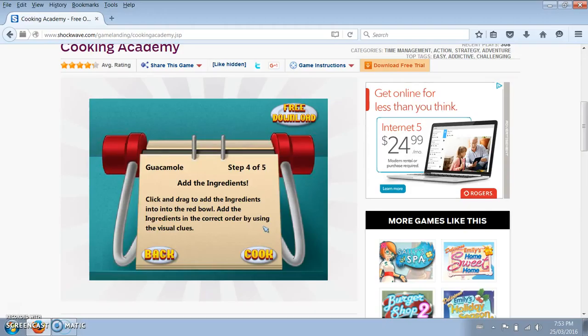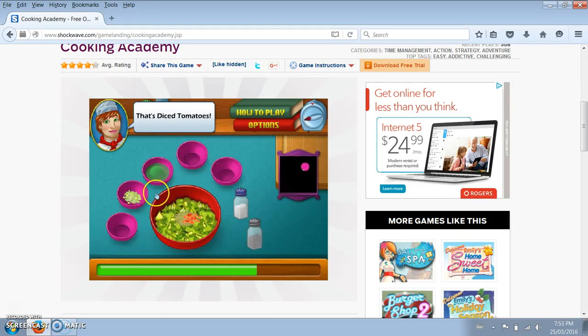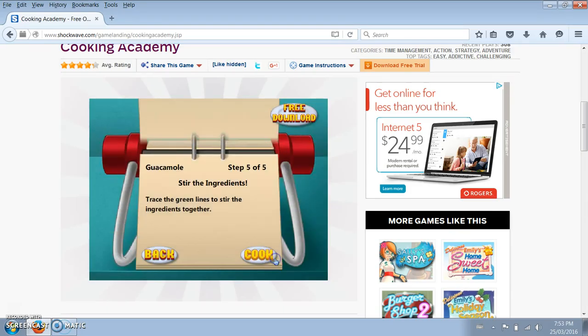Add the ingredients. Add the ingredients in the correct order using the visual clues. All right. Is it salt? Yes, salt! Oh, look, I didn't know that. That's oil. That's garlic. Oh, I wonder what that is. That's black pepper. That's diced tomatoes. That's diced onion. What the heck is this? That's lime juice. Oh, lime juice, no wonder. Stir the ingredients together.